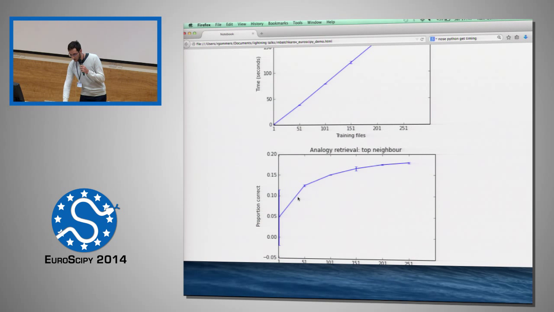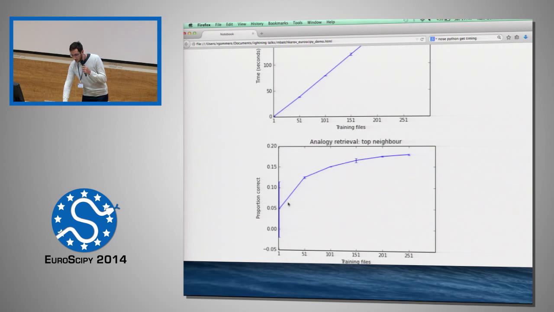And the accuracy of the model, as measured by the Google evaluation task, which we're going to get to in a second, actually tends to improve as you throw more data in. So if I had another 3 minutes, maybe I could have doubled the amount of data I process. It scales linearly, I think.